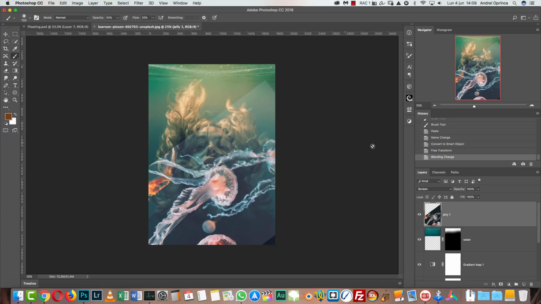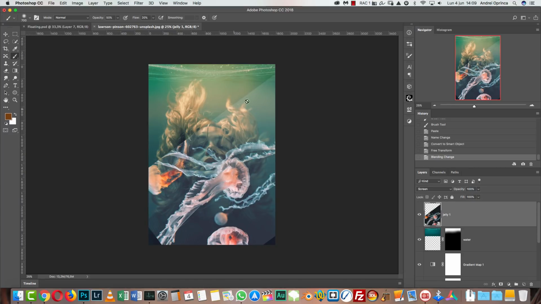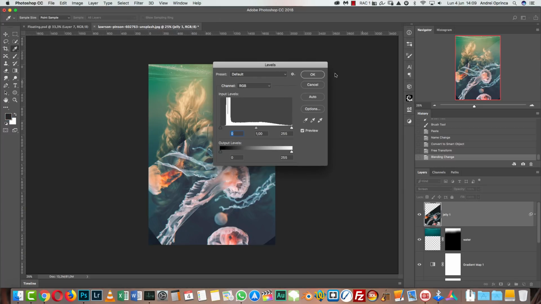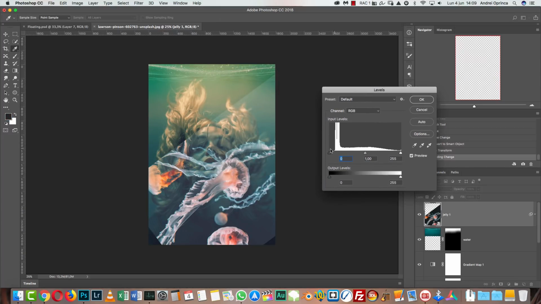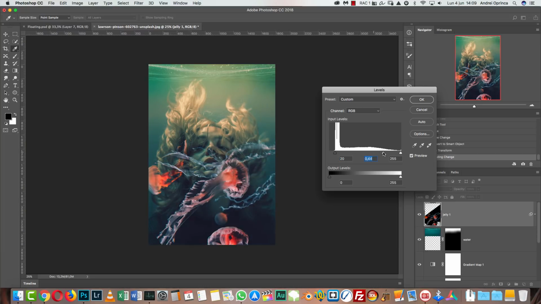Actually, I'm going to make an edit. You can see that the background is not going away completely. So since this is a smart object, I can use levels because we need to darken the darks. That's why it's visible here. So press Ctrl-Command-L, and you can see there's a gap here on the blacks, on the left of the histogram. Just click this and move it towards the right, and the midtones as well, just a little bit. You don't want to get rid of that completely because we have to keep the detail here on the jellyfish as well.